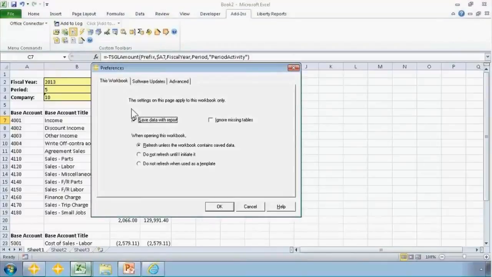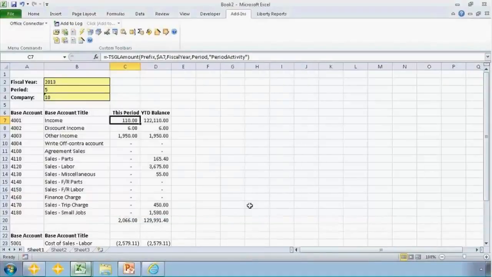So keep that option in mind as far as just how the user may want that to work for them, whether they want to automatically refresh or not. The other aspect of that, which I didn't really cover in my PowerPoint slide, is this idea of a viewer mode. And you may or may not be aware of this. It's actually covered in our knowledge base, and also in the product help, I think, too. The basic idea is that you could have a user who has Office Connector installed. They could just go to our website, download it, install it, but not have Sage installed.